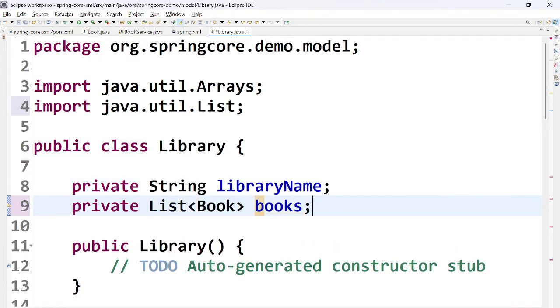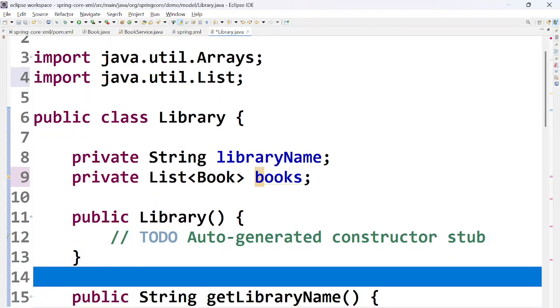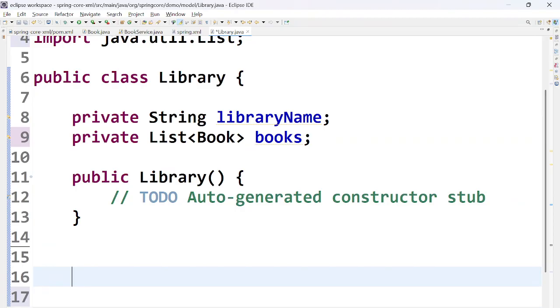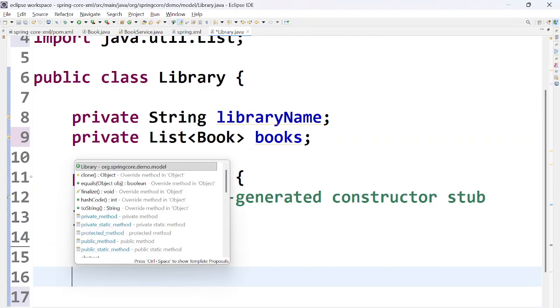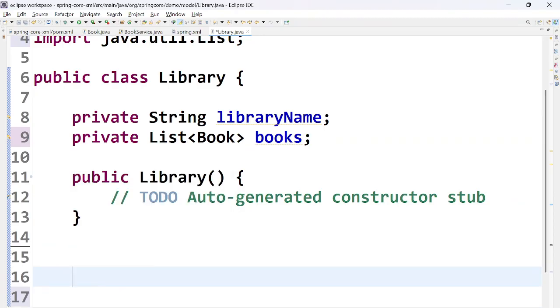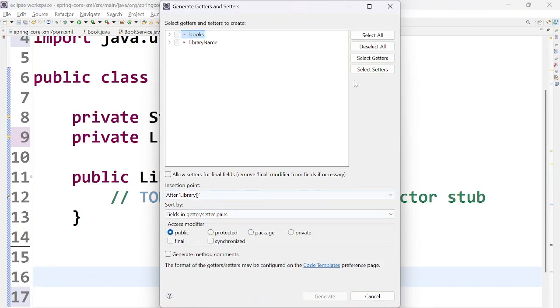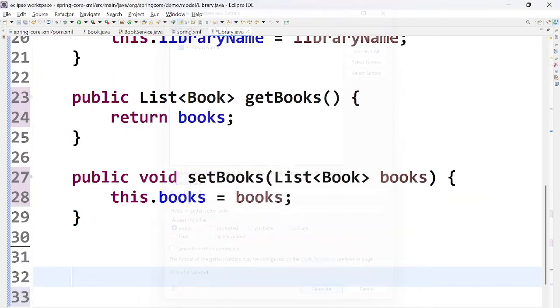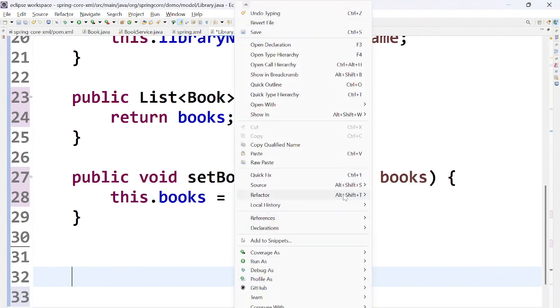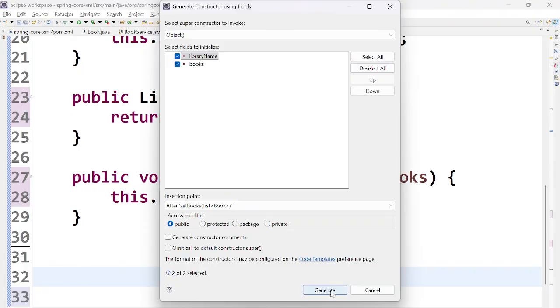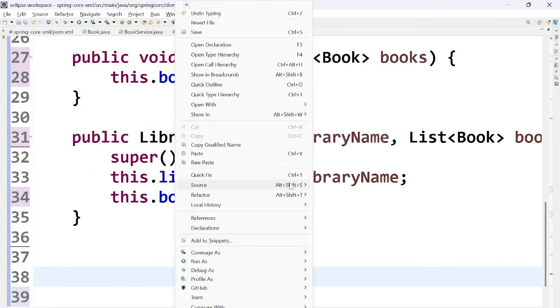Let's call it books. Once again, let's change the getter setters and everything. Let's generate everything in here: getter setters, constructor, and lastly a toString.